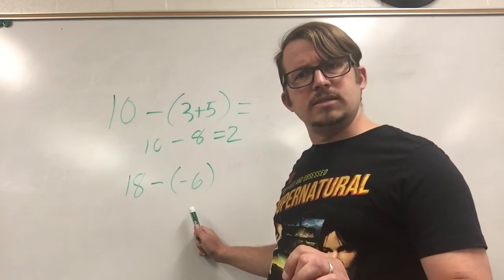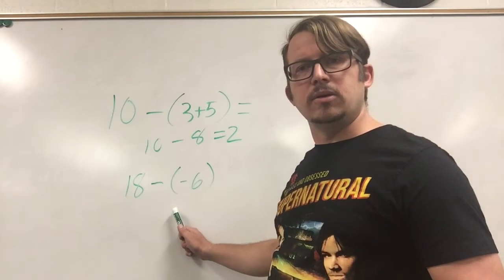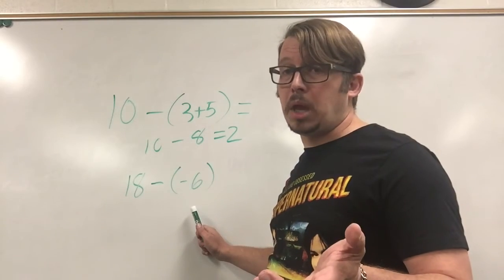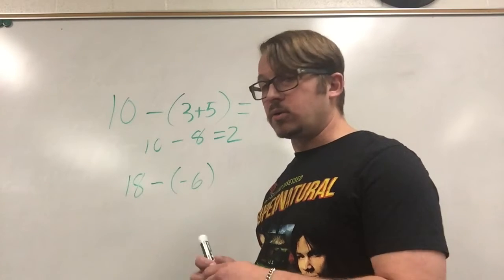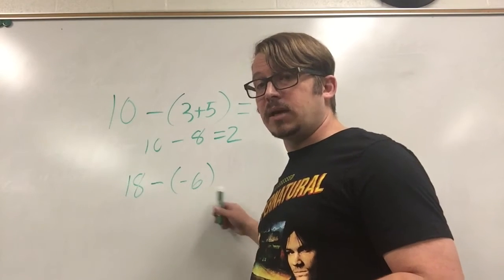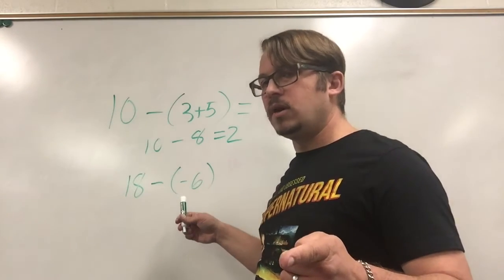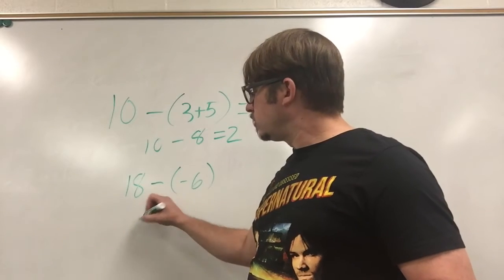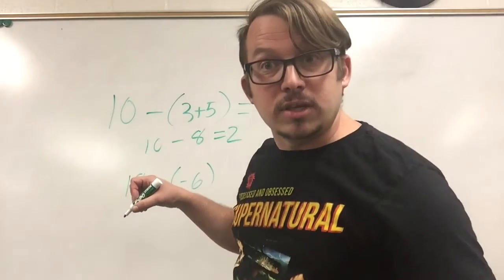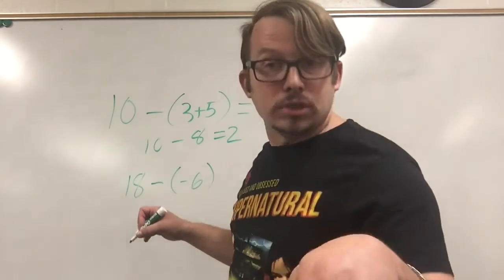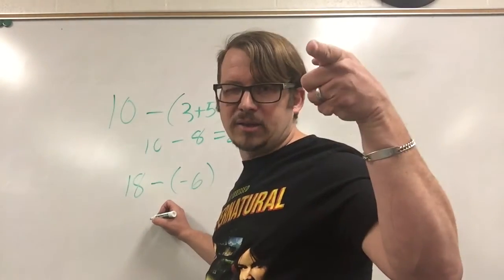Think of it sometimes as not a negative sign, but rather as the opposite. We are subtracting the opposite of 6. Okay, Mr. Starling. So, because we've got the grouping symbols there, that tells us 18 minus a -6. Different signs, positive, negative. Different signs subtract. We're already subtracting. But there is no such thing as subtraction. We should remember that. There is no such thing as subtraction when it comes to combining integers. Add the opposite.